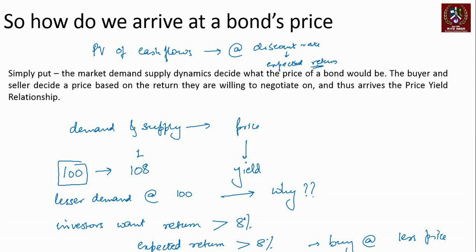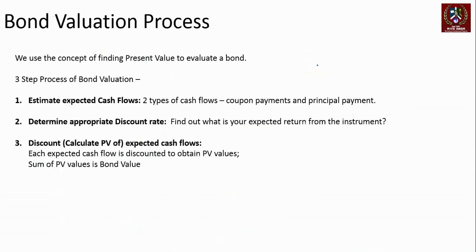How is this different from the NPV equation we saw? All we are trying to do is find the NPV at my required rate of return, right? That's where the concept of present value gets embedded into the valuation of a bond price. All we have to do is take three steps. First, we have to find the expected cash flows. There are two types of cash flows in a bond. There's a coupon payment and there's a principal payment. Both are fixed, right? So far, we have not looked at concepts or structures of bonds where these payments could be floating. So far, both these payments are essentially fixed.